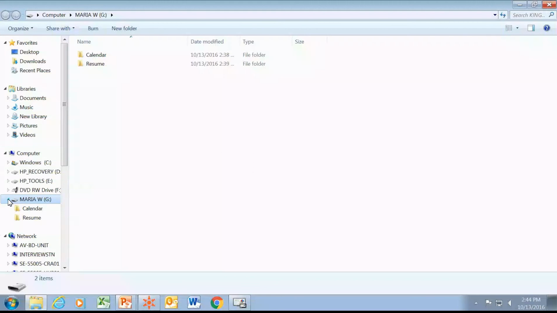Remember our expand collapse triangle. It also appears next to, or to the left of, your USB drive. It's very important to understand that you can also expand and collapse the USB drive area because you always want to keep it expanded so that you can see the calendar and resume folders. So I want you to make sure it's expanded, but let's just practice what it would look like if it was collapsed by using the triangle to collapse it. Move your mouse pointer over to that triangle to the left of your USB drive.